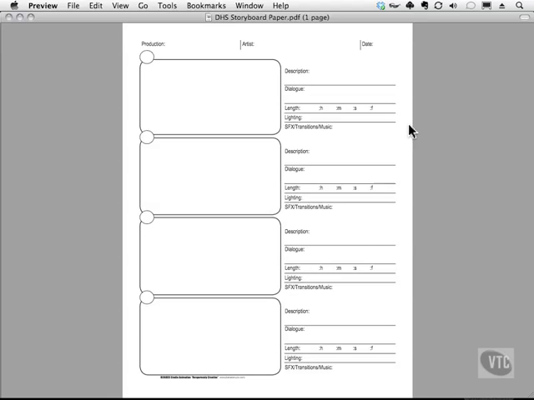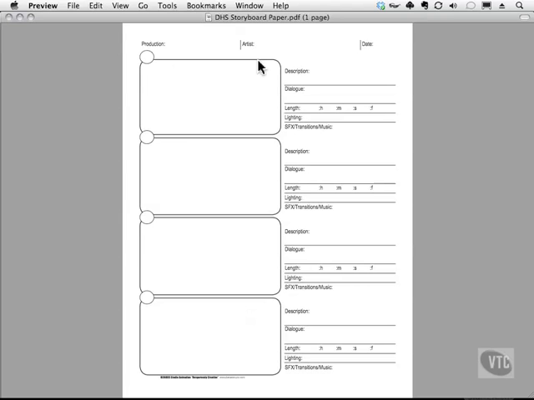But just in case you want to be extremely meticulous, I've included the storyboard paper I use at my company, and it's the Die Hard Studio storyboard paper, inside of your work files folder. So I'm going to break down exactly what these elements are that we're looking at here.